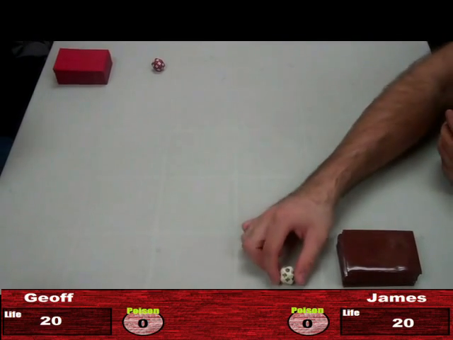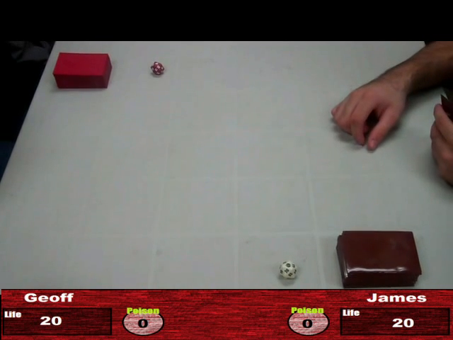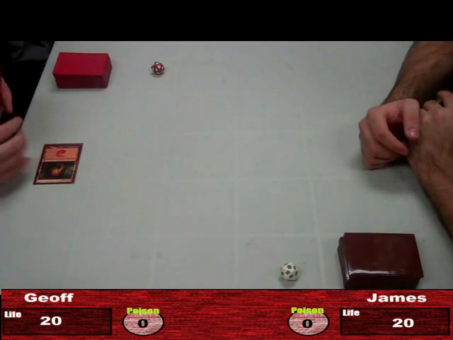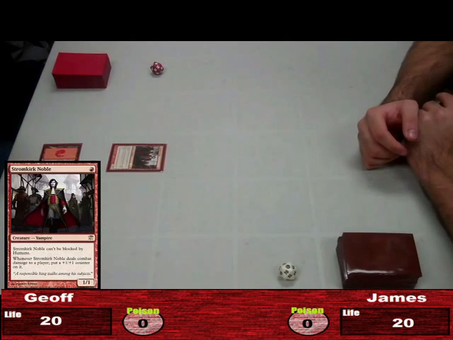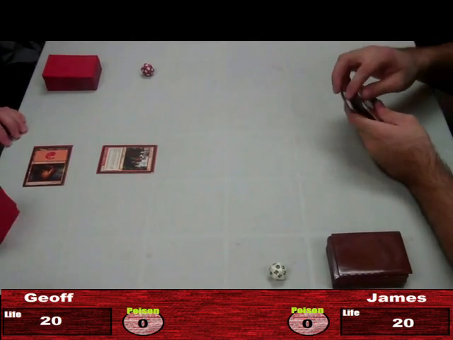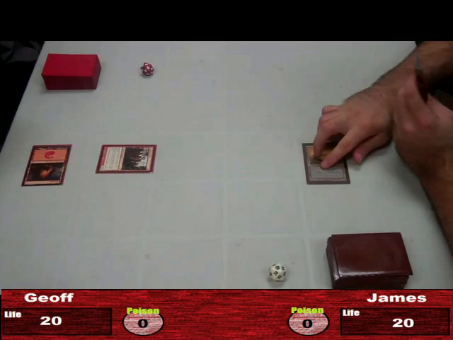Here we go, into the second game. We both adjust our life totals back up to 20. We shuffled it up, and it's time to start. On Geoff's turn, he begins by tapping a mountain and playing a Stromkirk Noble. Best start that deck can have by far. My deck needs to respond.